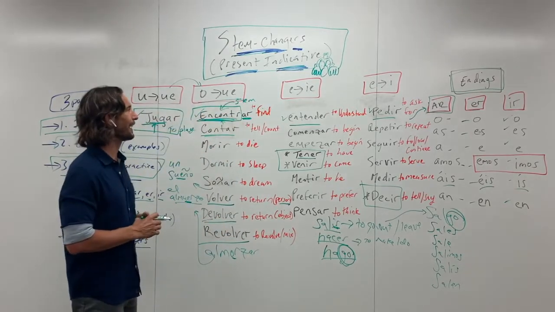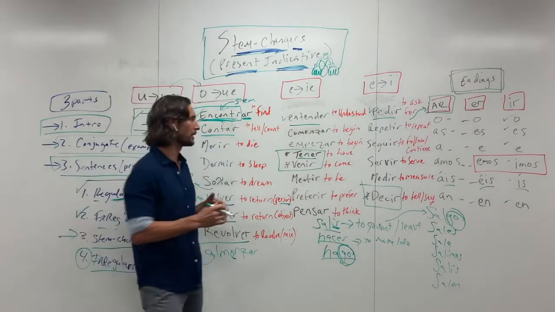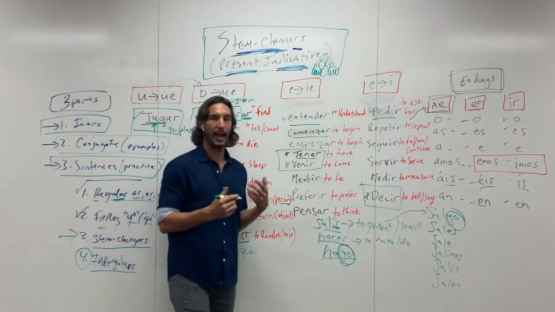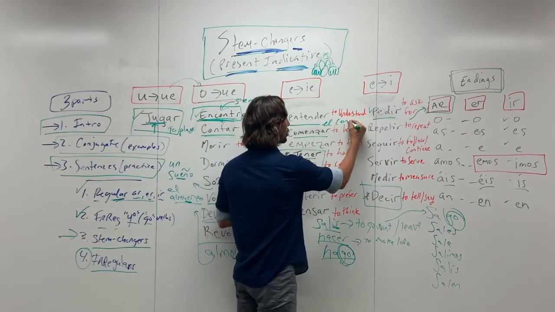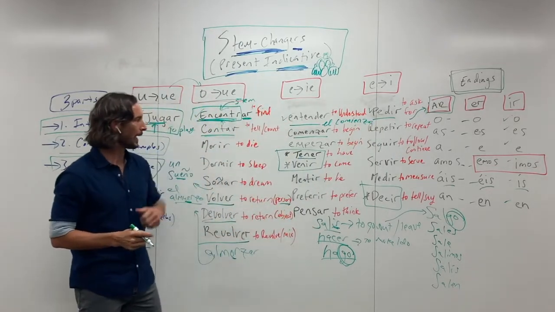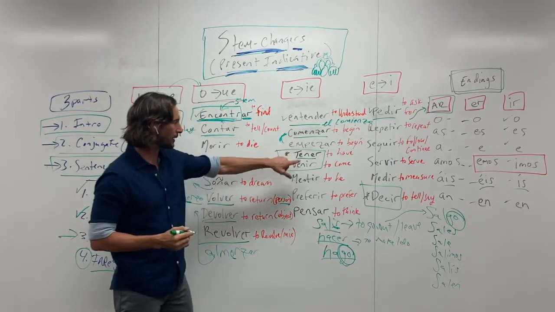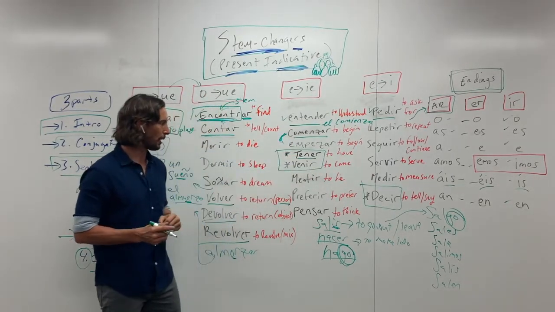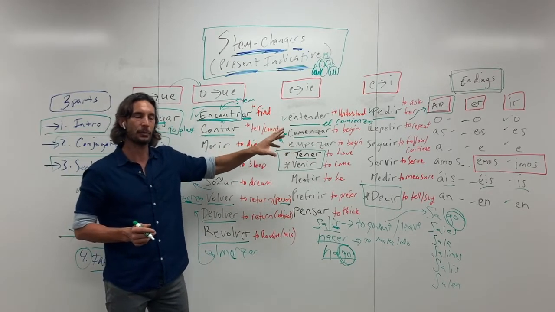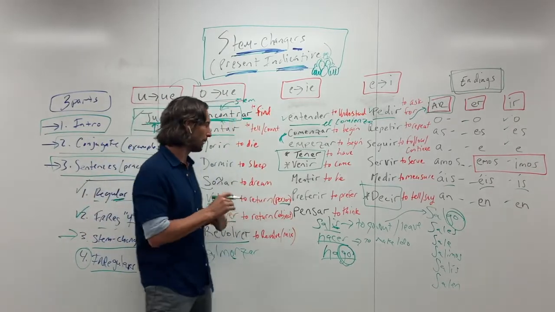Let's check out the E to IE stem change. So we have entender, which is to understand, comenzar, which is to begin, right? It's where you get the noun el comienzo, the beginning, for example. Empezar, which also means to begin. So these two are synonyms. Tener, to have, venir, to come. And again, I put an asterisk here because it's like I said, it fits within what some call this sandal, not the boot. And we'll look at that in a little bit.